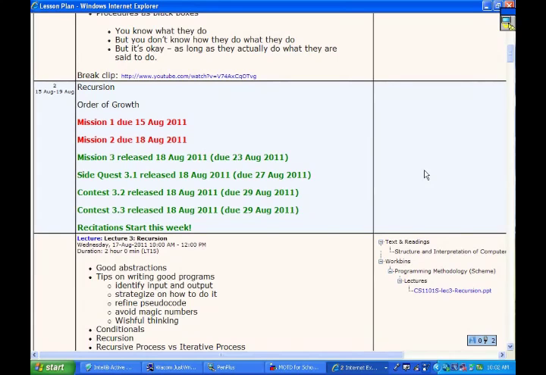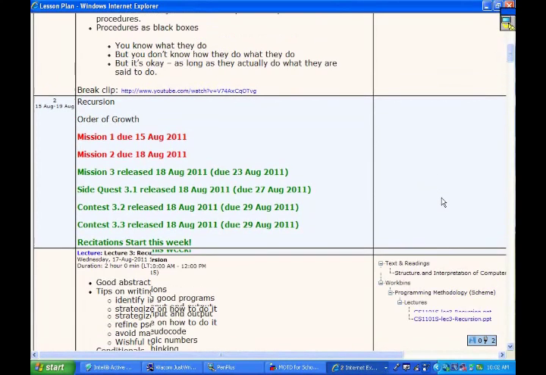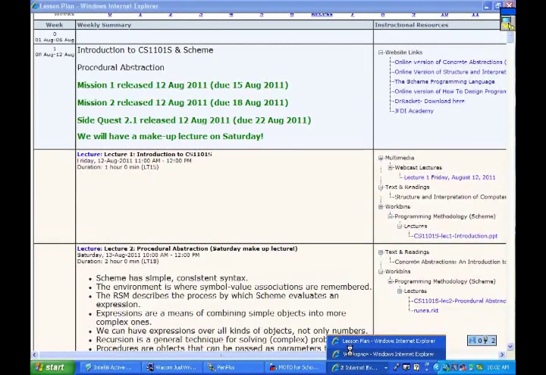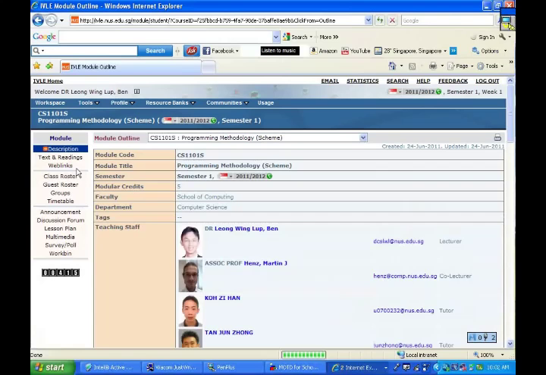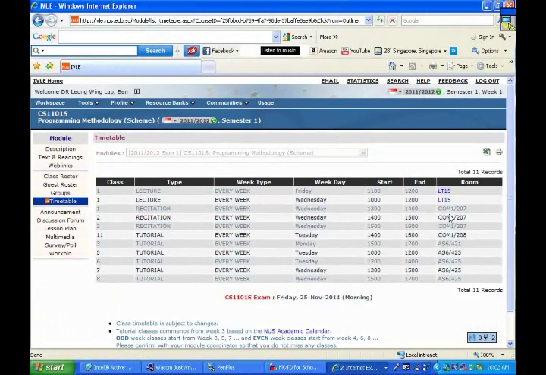Subsequent weeks, we will probably have to reschedule the recitations to times where you guys can make it. This year, because of U-Town, there are a lot of scheduling changes. So next week is going to be a mess, but we'll deal. Other than that, location is, good question, location. IVLE is very useful. IVLE goes to here, timetable. You will see all the different recitations, the tutorials. Current location is now Com 1207. I'm not sure which room that is, but here you can see all the recitations and all the discussion groups.